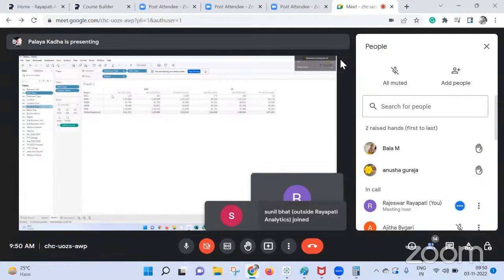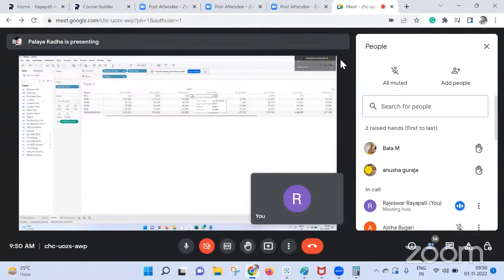First thing, your screen is very blur. I'm not able to clearly see the values. I don't know why, the screen is totally blur. Okay, here now the same level you want, right? So right now you're filtering.